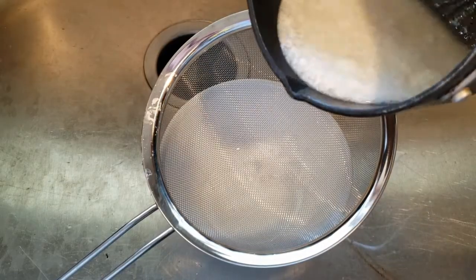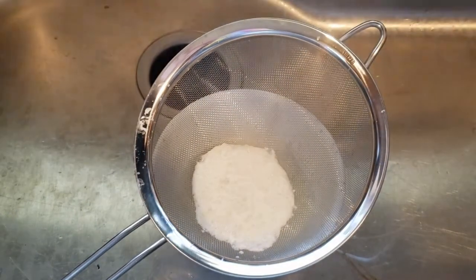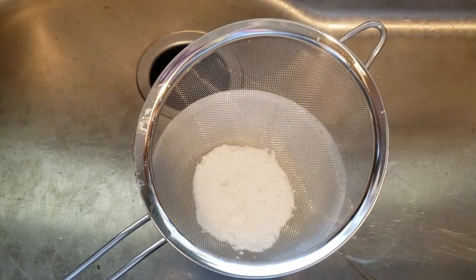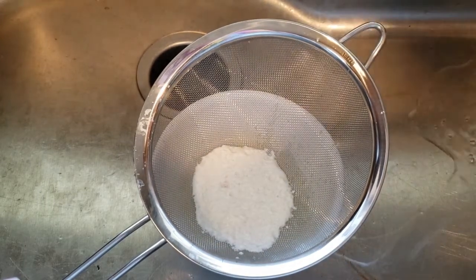Okay, now we have our strainer in our sink and we're going to pour through our substance. We're going to separate the curds from the whey, which incidentally, as a side note, the little Miss Muffet sitting on her tuffet eating her curds away seems particularly disgusting to me right now.